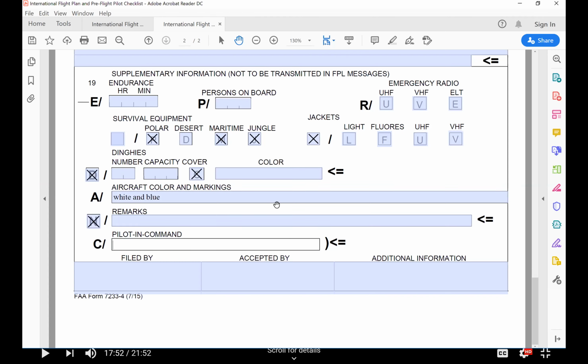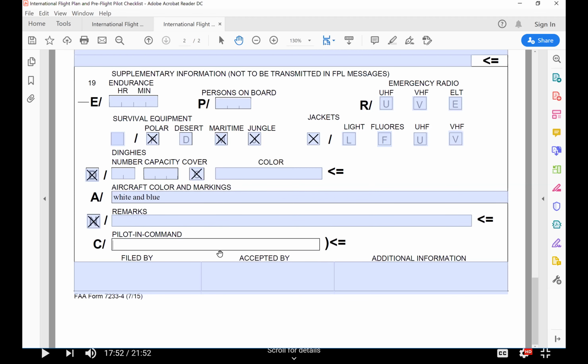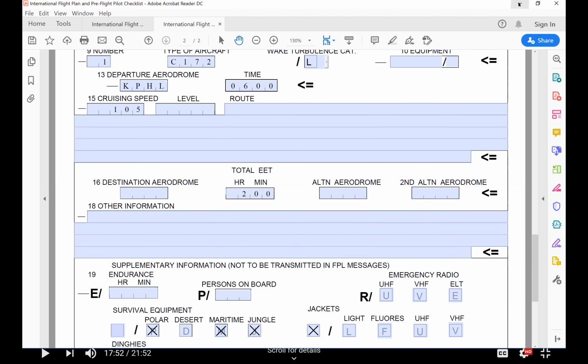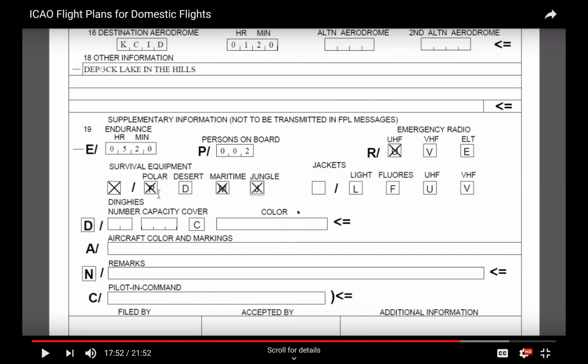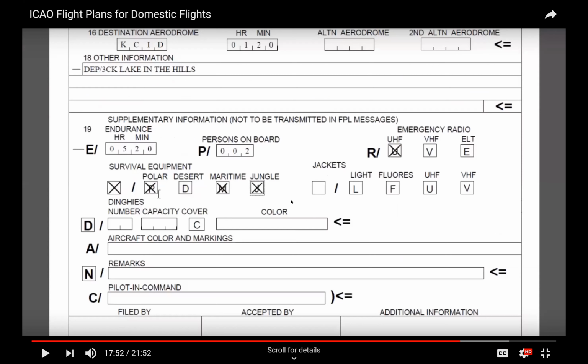And then here's the big thing for your turning in. Obviously, you're going to turn it in online under your name, but I usually do it that way. So put yourself as the pilot in command for the flight, and then save it. You can do it before this class even ends. You can go ahead and save it and submit it. And that takes care of all of the requirements of this entire exercise.